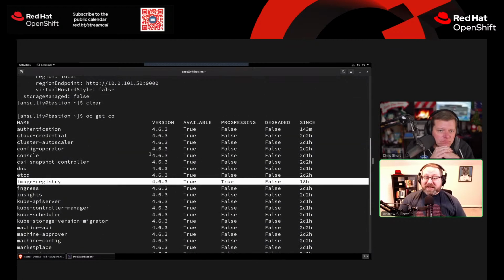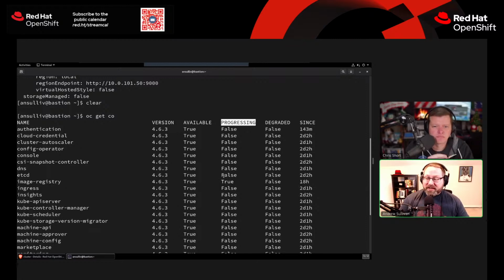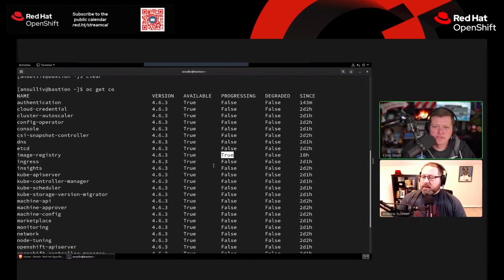So one, because I changed the configuration, this column for progressing is currently set to true. That means it's in the progress of changing, right? It is not currently degraded. Usually, each one of the operators has a different set of conditions for degraded. I don't know precisely what those are. That would be an interesting side project to figure out. Oh, to correspond all the statuses to. Yep. And the available is also can be confusing.